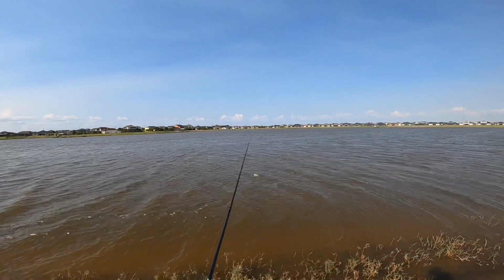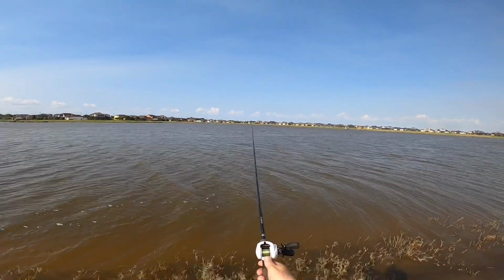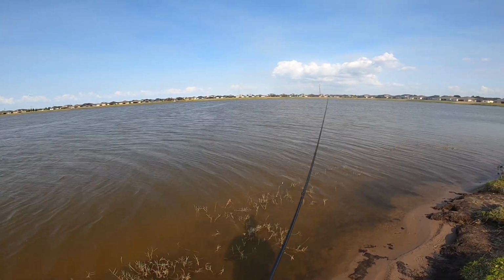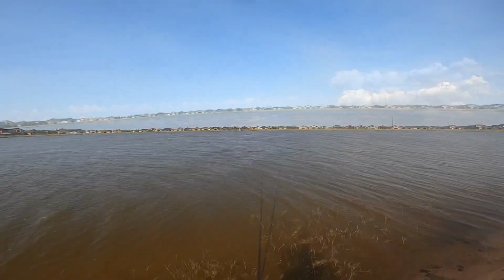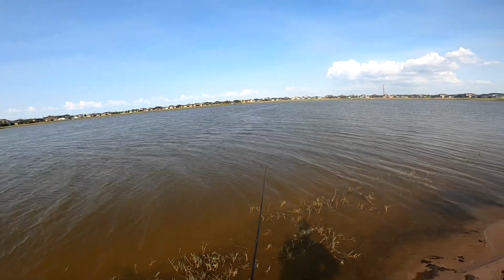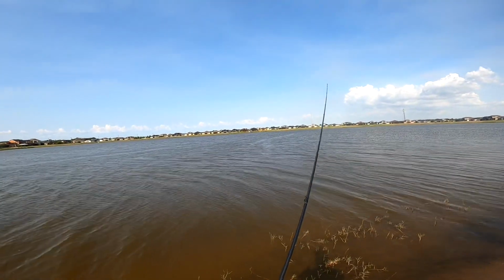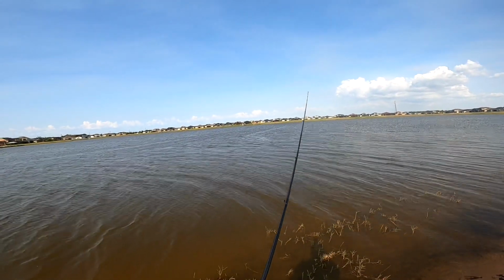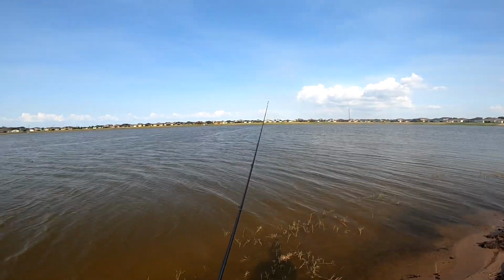Booyah, half ounce. Let's see if we can get something on it. Give this 5 or 10 minutes and then we're going to the bottom. Let the line straighten out, see how deep it is. Once it starts straightening out, I'll start reeling. Want it to sink a little bit. I don't know if they're suspended or they're on the bottom. So we're going to play around with the different depths, see if we can find them.